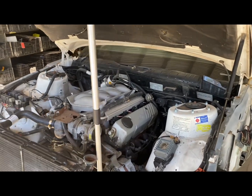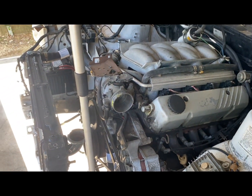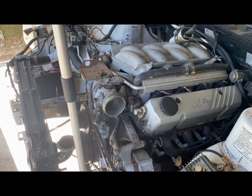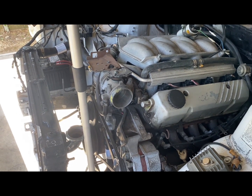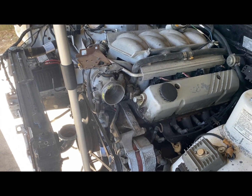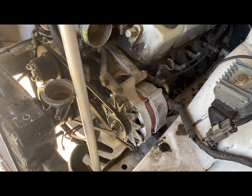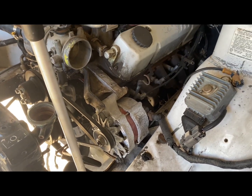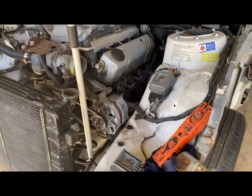Okay, so we just fired up the car and there was no oil pressure, which is one of two things: the oil pickup or the oil pump itself. So Pete has checked and he's satisfied it's not the oil pickup. So he's now taken the oil pump off, pulled it all apart, cleaned it all, packed it with some Vaseline, put it back on the car. So now hopefully we'll fire it up and it should have some oil pressure. So fingers crossed.